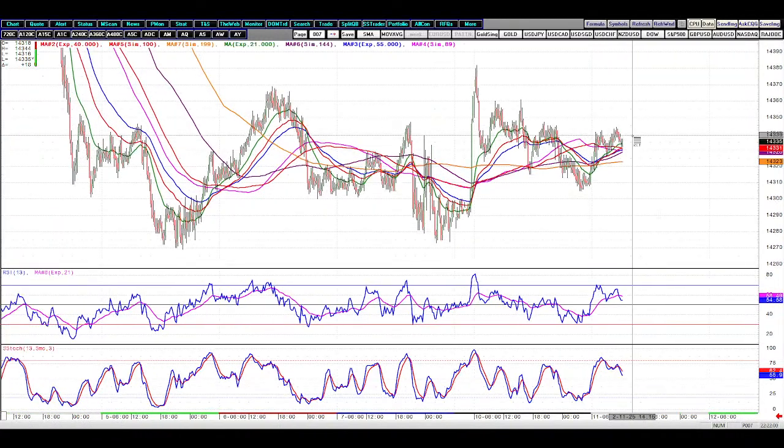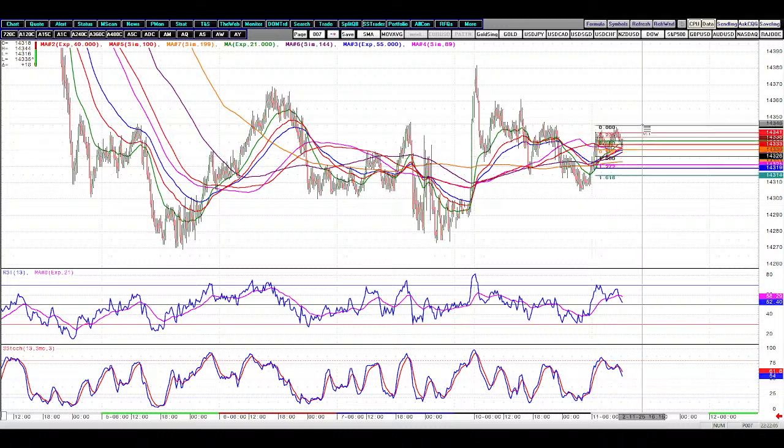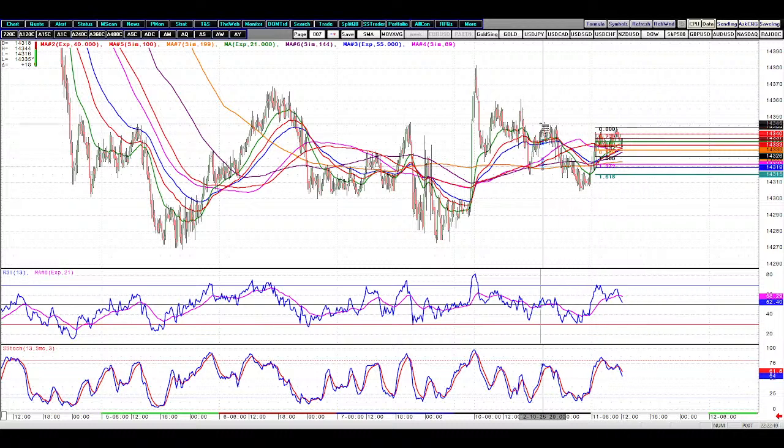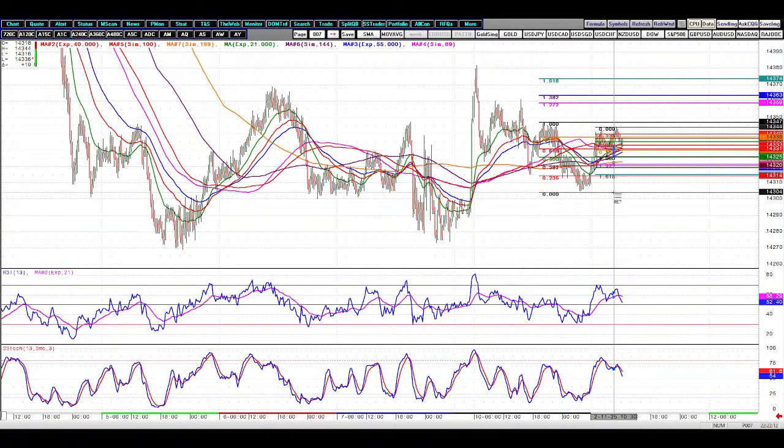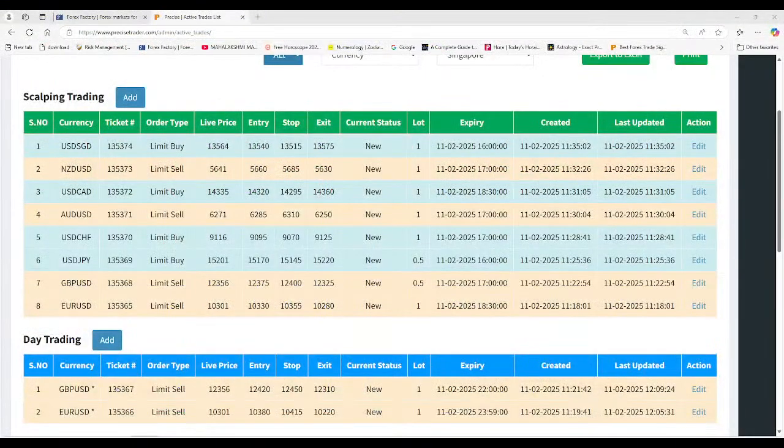Okay, this is a chart more or less. I think we have seen a base on the 15-minute. So if we are going for an entry, we'll try to buy at 143.20 and exit at 143.60 or 65. So this is a very choppy session. Don't expect any big movement until the break. So I think we are trying to buy at 143.20 and exit before 143.60. I think this is a valid call.